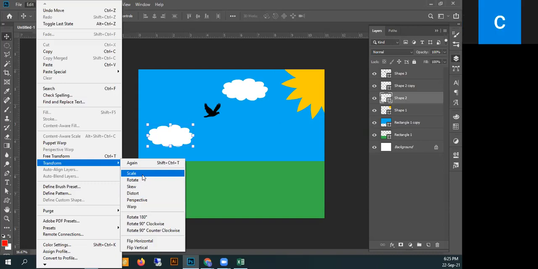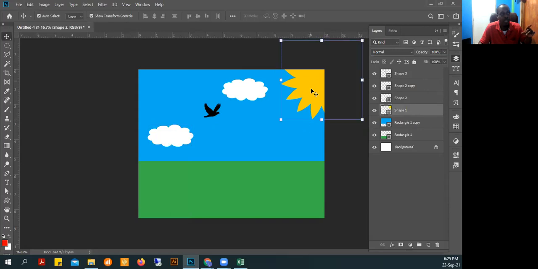Yeah. Size of the file you're editing. Not the file, but the object, right? Remember, we're working with one file, but we have multiple objects, and each object shows up as a layer in the layers palette, so we can manipulate them individually. For instance, I have a very bad sun on the corner of my graphic here. If I wanted to manipulate it, it would be represented by shape 1 in my layers palette.